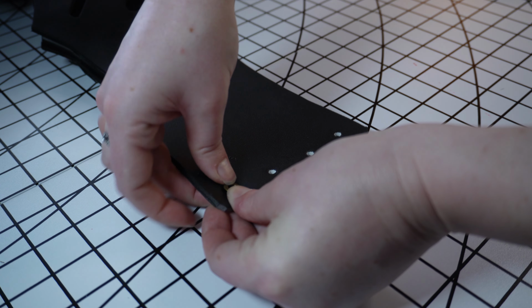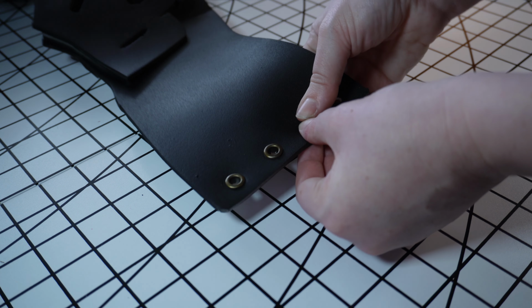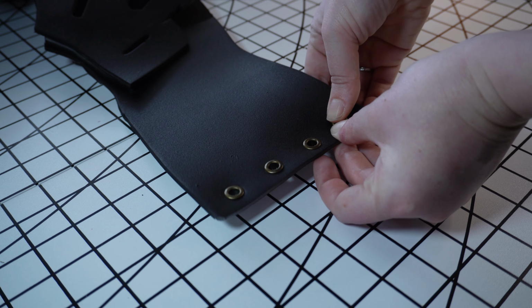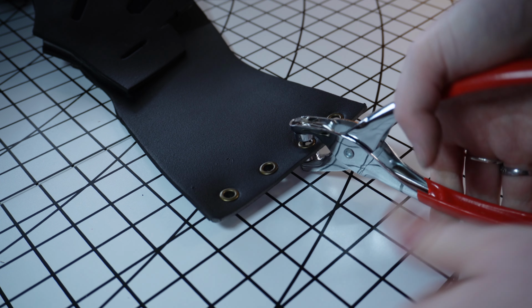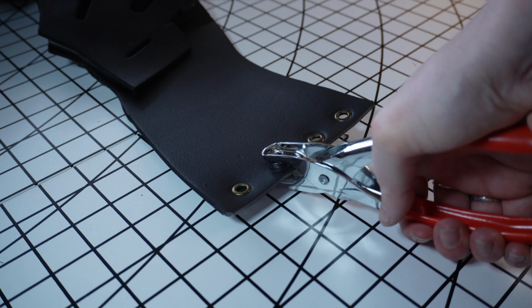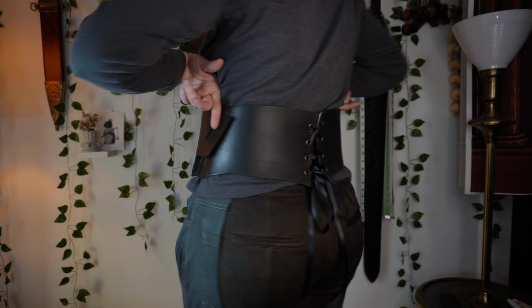I ended up not changing the size of the pattern in any way. So to accommodate the difference in the sizes of my waist versus Alice and Tabitha's, I added a corset back to that waist piece where I think she had originally used Velcro.